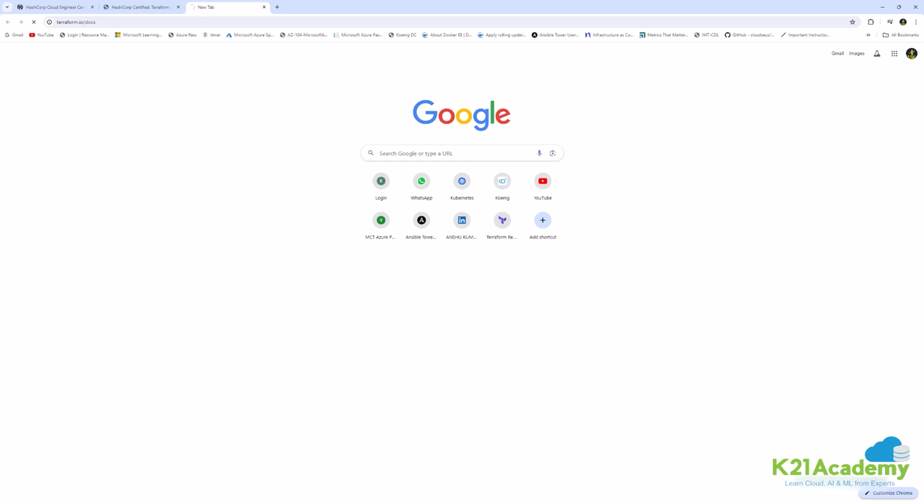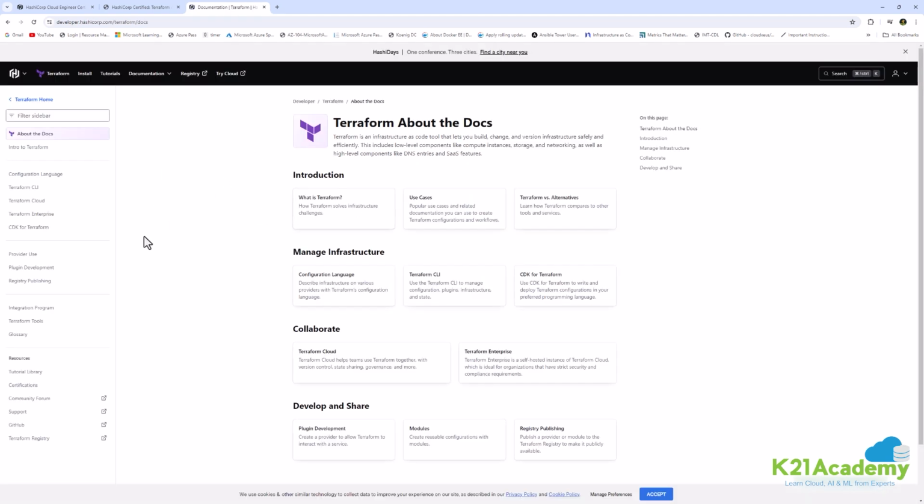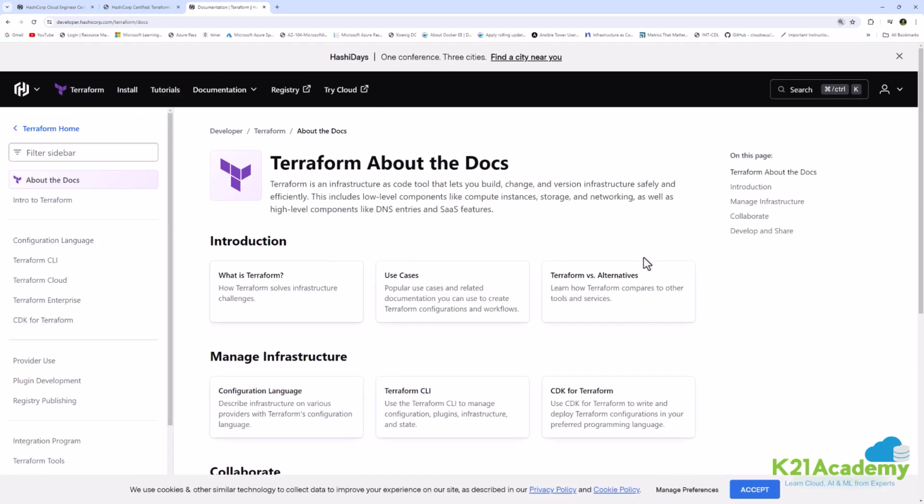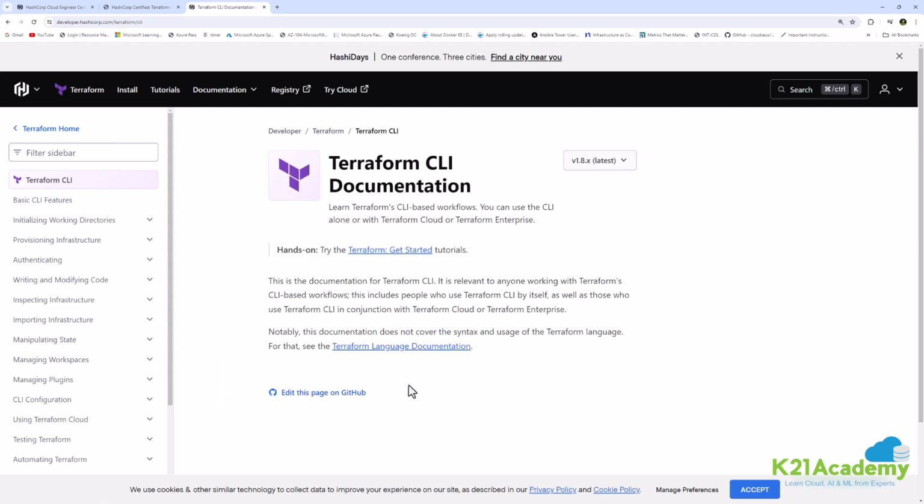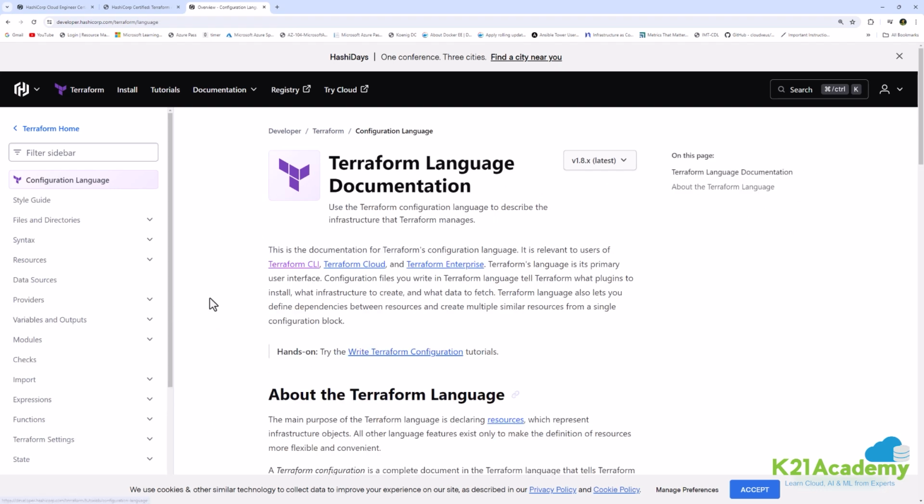You can always check the documentation. So this documentation will help you to prepare for each topic. Okay, you can explore, and always it is updated. So you make sure that you go through this and use it.